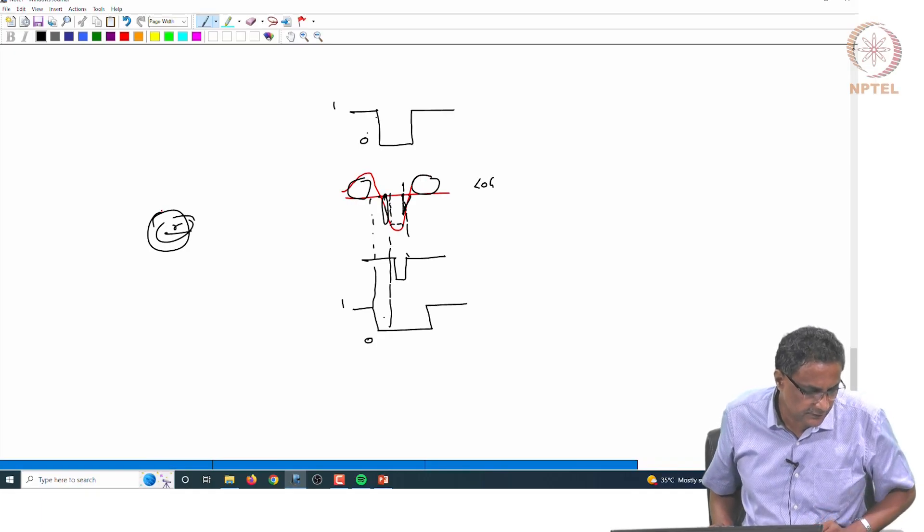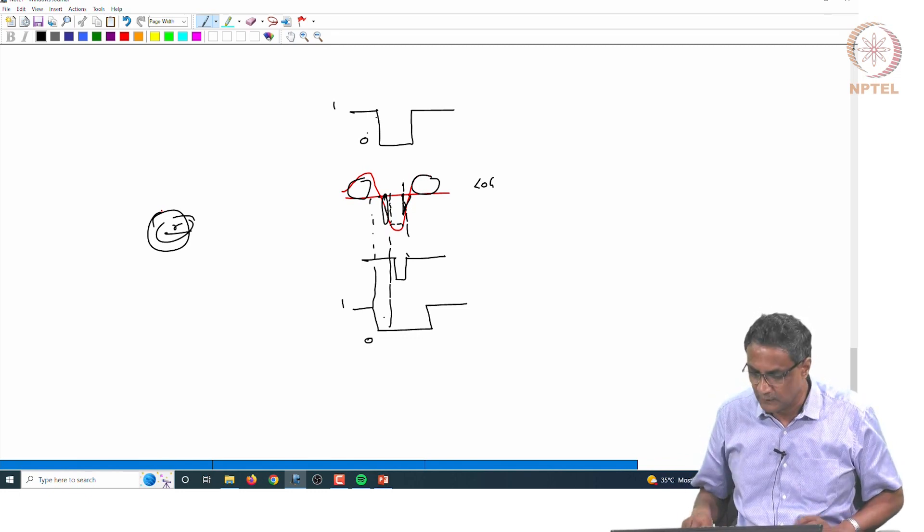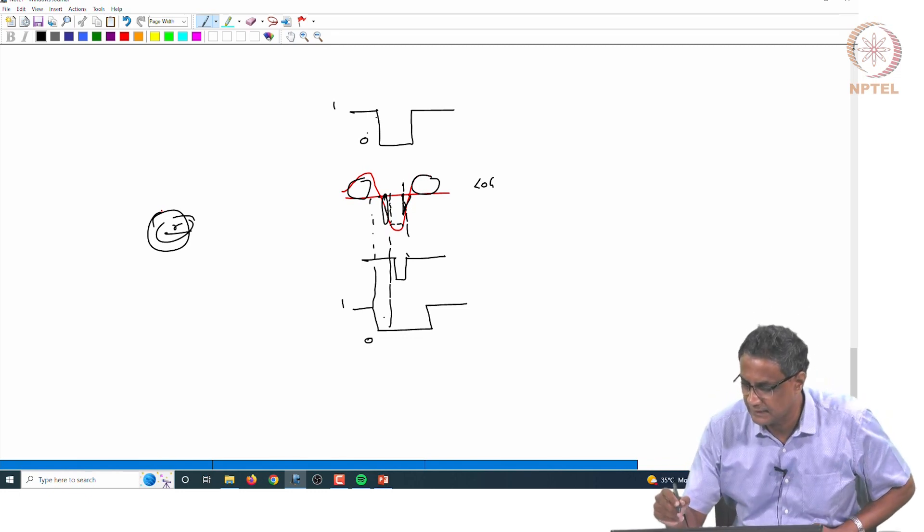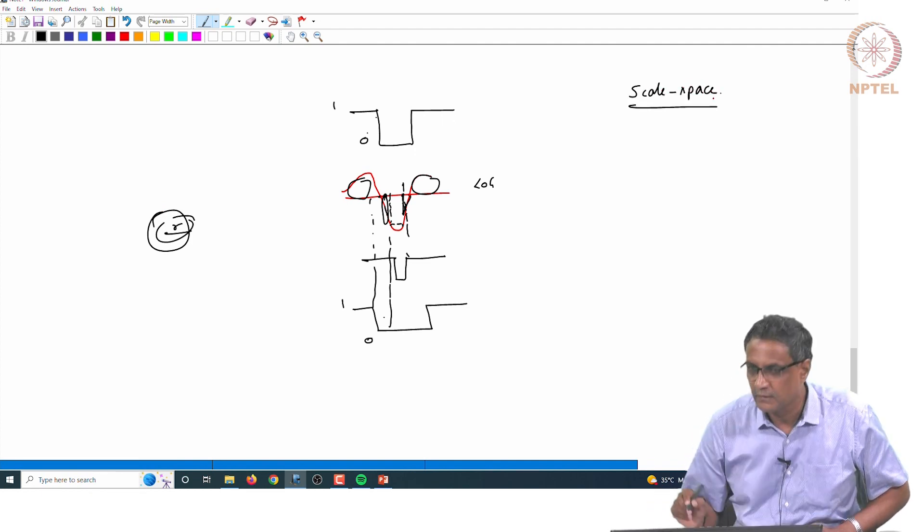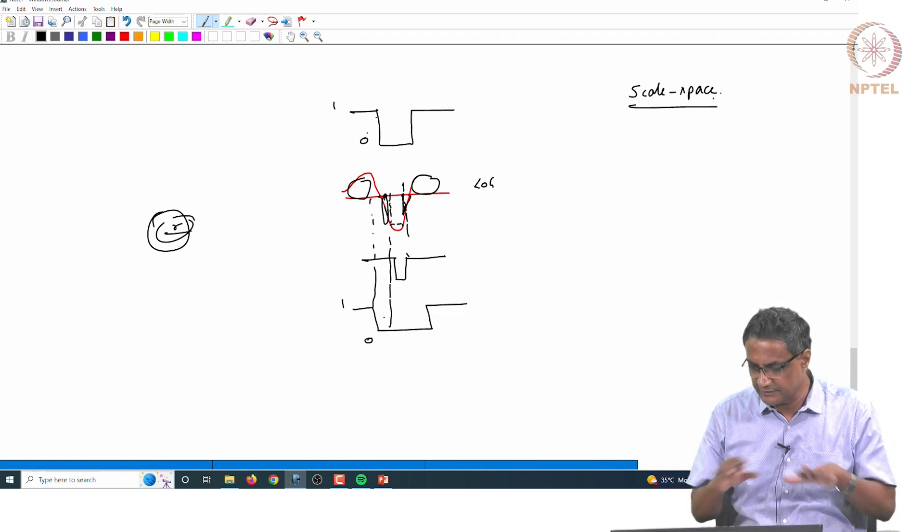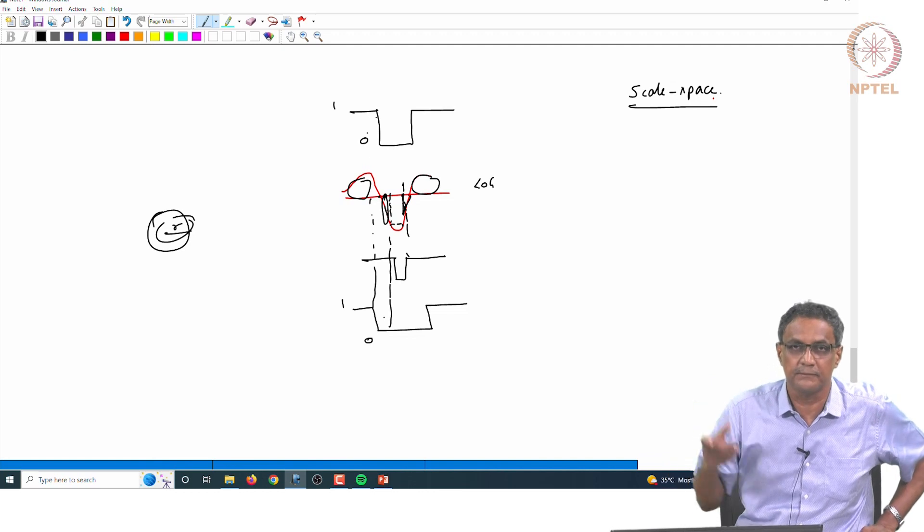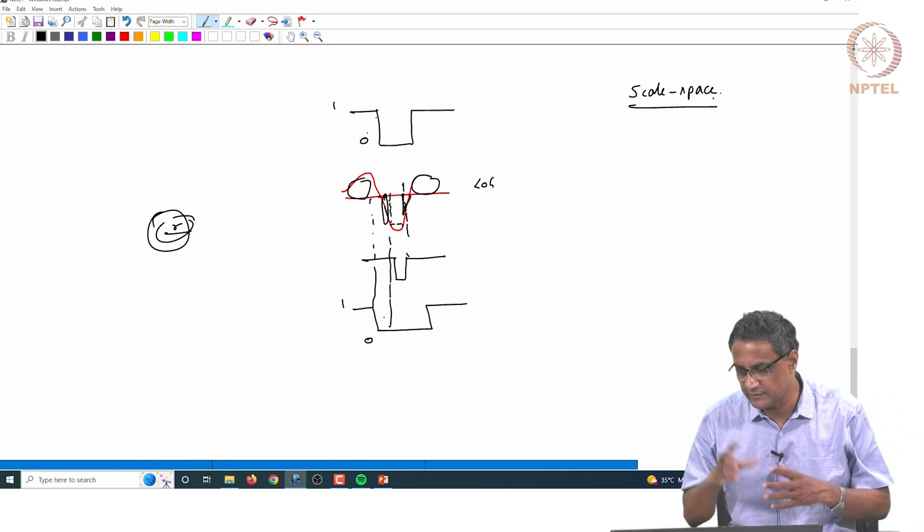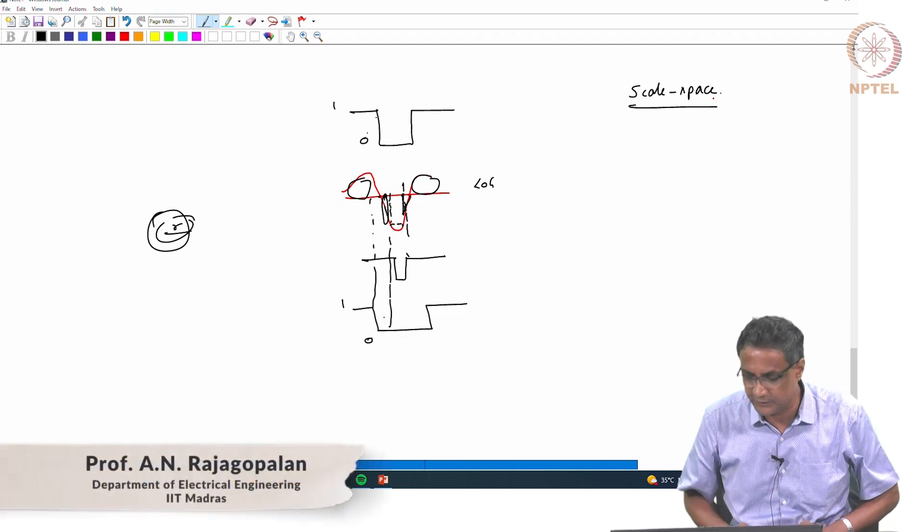What is actually done is, now is when this notion of scale space comes in. I think somewhere in an earlier class I did just loosely mention it, but now comes the idea of what is called a scale space. The space has to do with the image grid and the scale has to do with sigma.